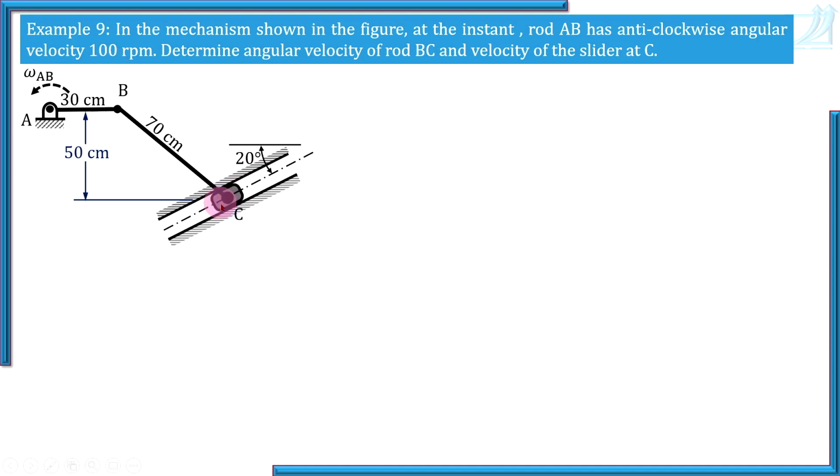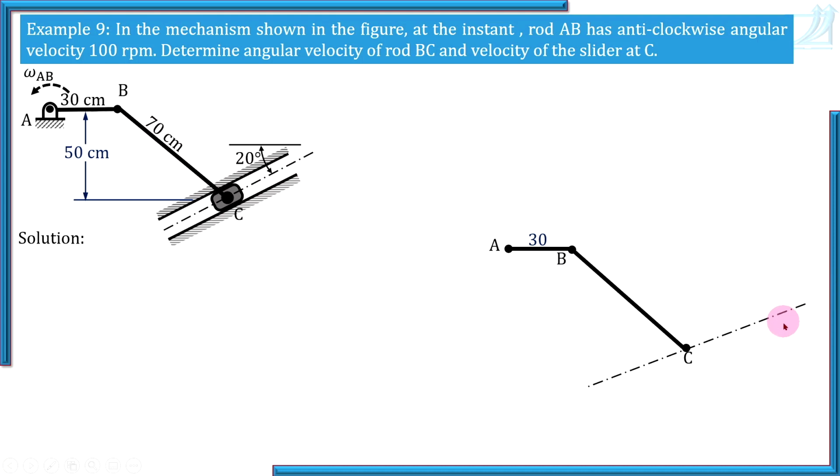Similarly, the velocity of point C is along its path. So we can predict the direction of velocity of internal hinges. So simply proceed. The angle of rod BC is required. The angle of inclined members is always required. This point is point A. Rod AB is 30 centimeters long. At B there is a rod 70 centimeters long. Point C is on an inclined path.